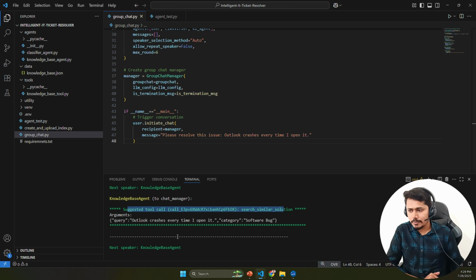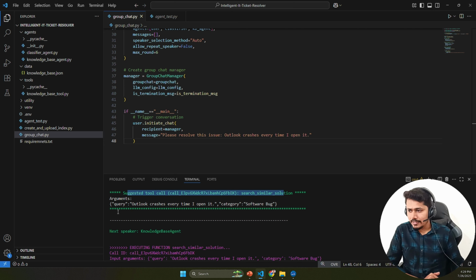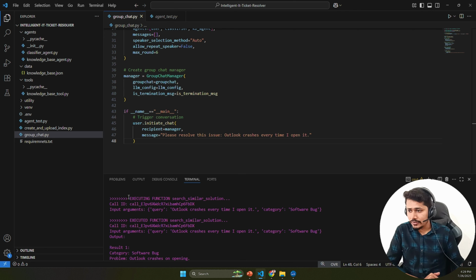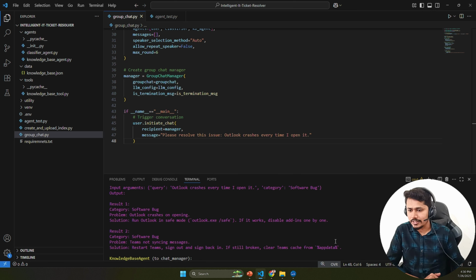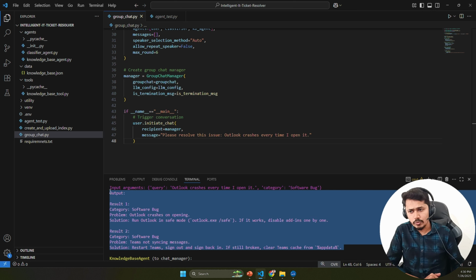You can see it is calling the next speaker again, and then it is doing the execution. You can see executing function search similar solution. How wisely it is doing all these things, right? And it has extracted these details. Now this is the output written by the tool, correct?